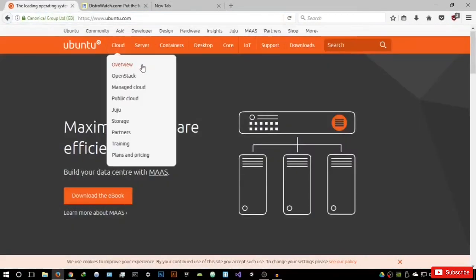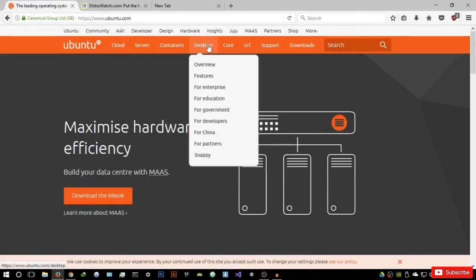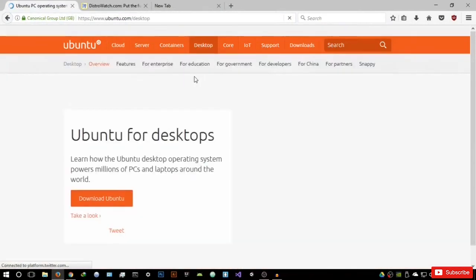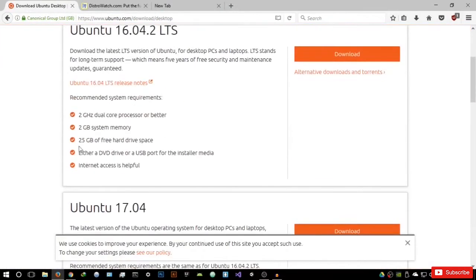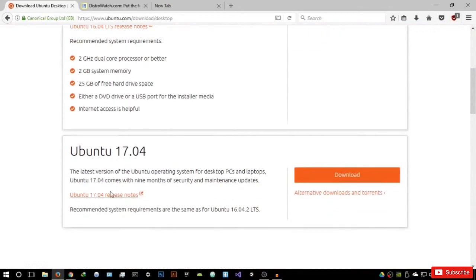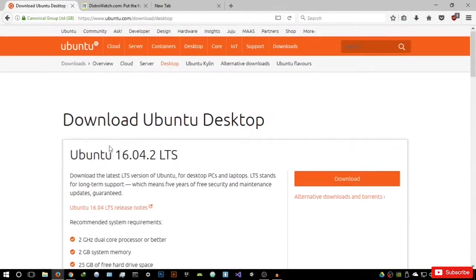So let's go to the Ubuntu site right here. It's ubuntu.com, and you want to go into desktop. Just hit desktop, and then say download Ubuntu, and it's going to give you the versions. Right now, the latest version is 17.04. It's not the most stable.